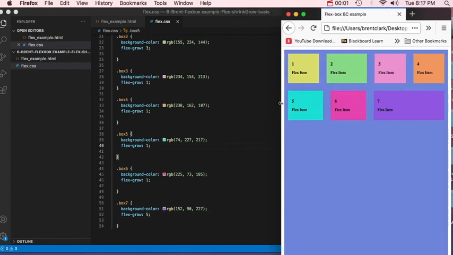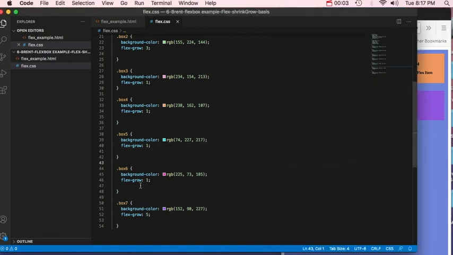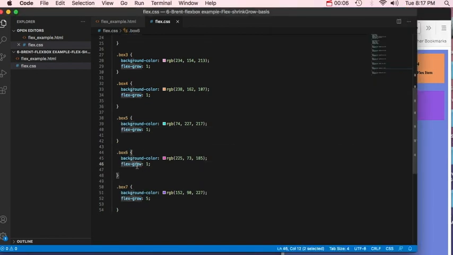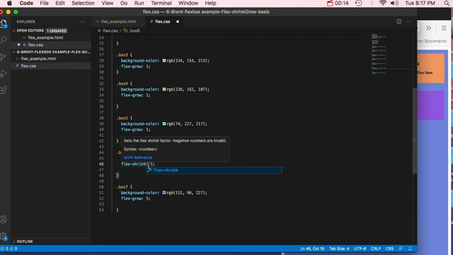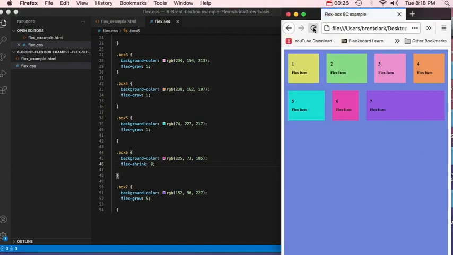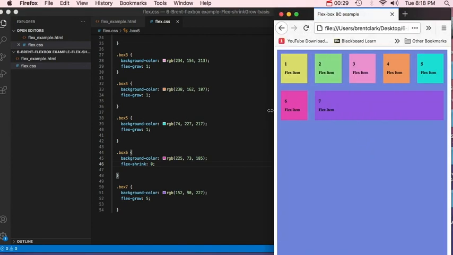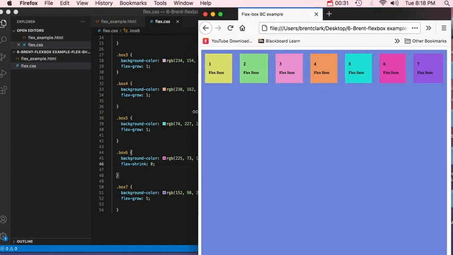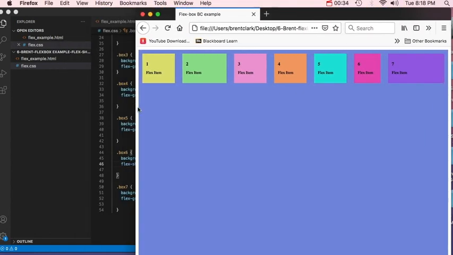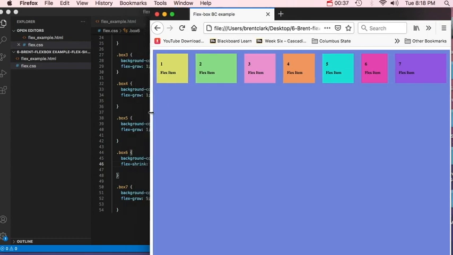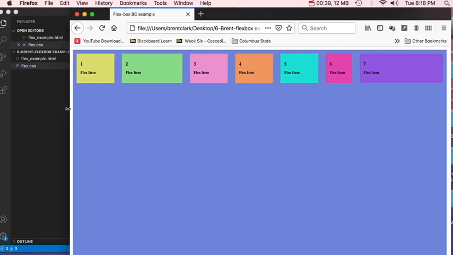So we can also shrink our items. So let's add a flex shrink property here. And if it's at 1, it will shrink 1 times the amount faster. We'll just change ours to 0, which will just make it so it doesn't shrink. And you can see it just shrunk a little bit there. And so as you can see, as all our boxes are growing, our 6th one, which I changed to flex shrink 0, is not growing.